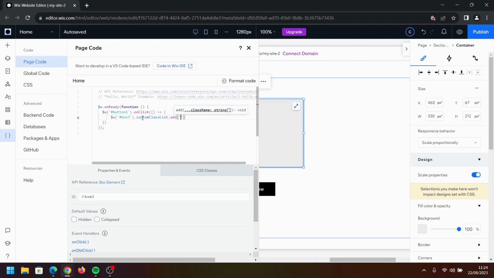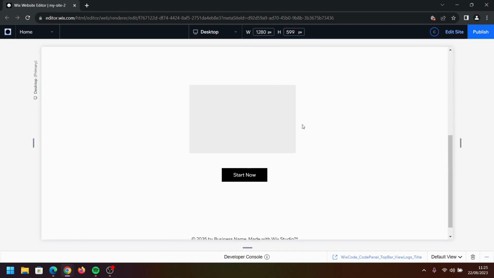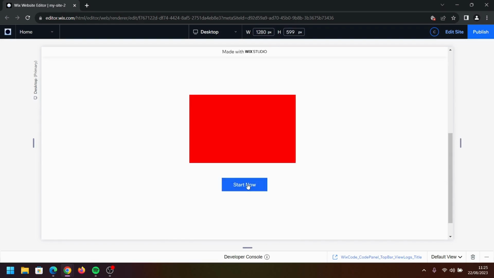And then in here we type the class name that we've just created, which was red box. And that's it. Now if we click preview mode, and we make sure it's done, there we go. If we click this button, that box should turn red.